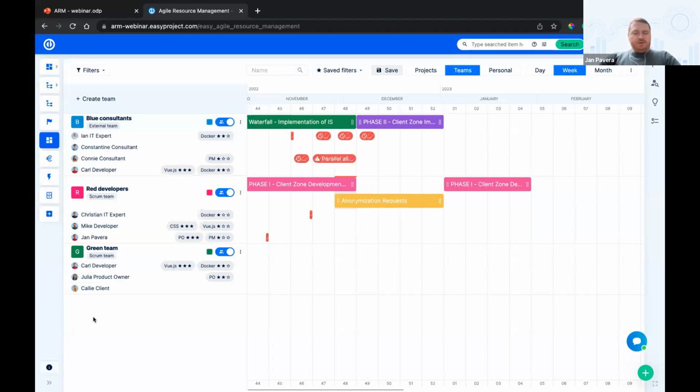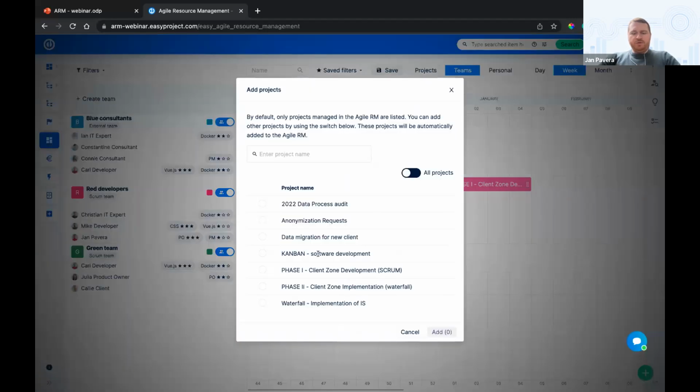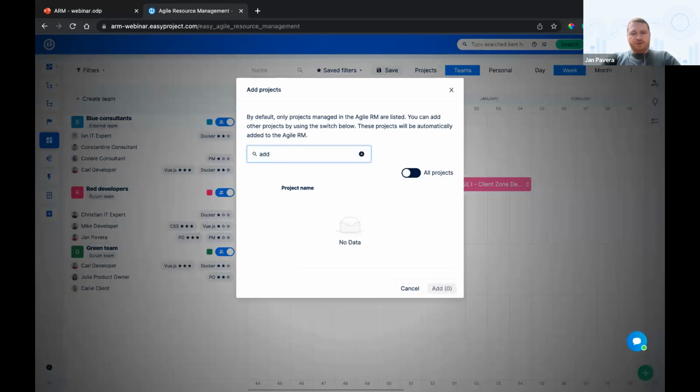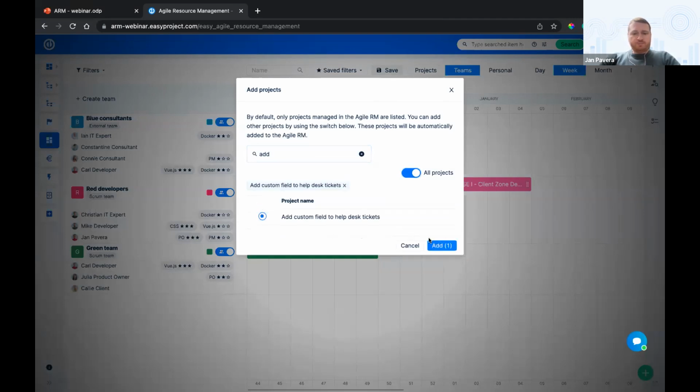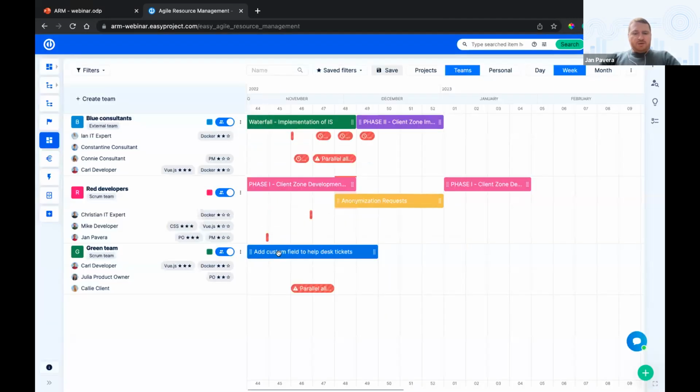And I set up the new team, and here I can just add a project for them. For our case, I think it is, yeah, it is also our real project. We delivered it a few weeks ago. So here I can add and plan the new project for the new team easily by drawing.